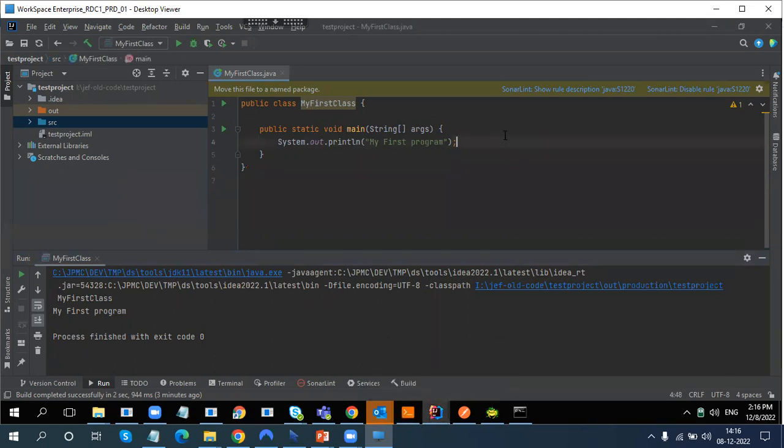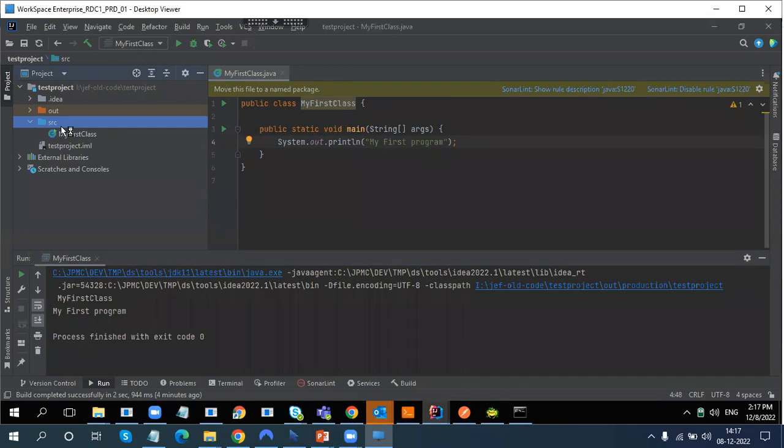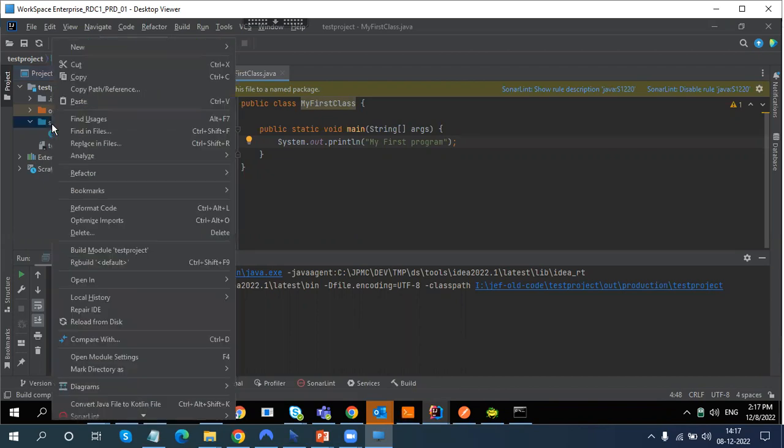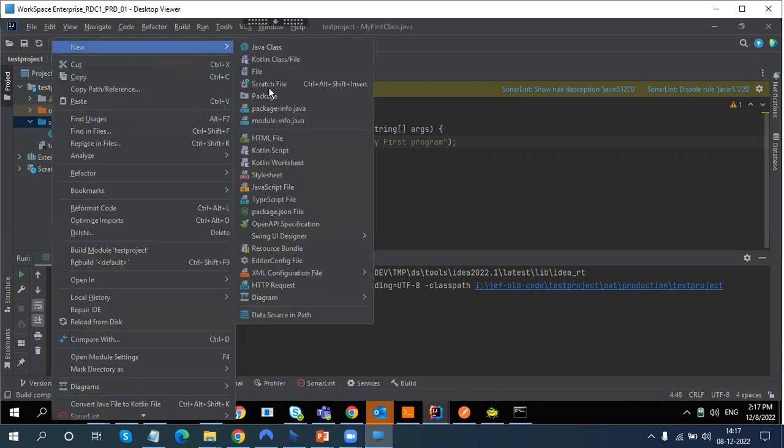So far is this clear, right? And if you see this error, and not error, it is a warning. Okay, so what it is telling is to move this file to a named package. As of now, if you see, I've created it directly inside the src folder. So it is always recommended to have your code inside one particular package, like some parent package that you should create.